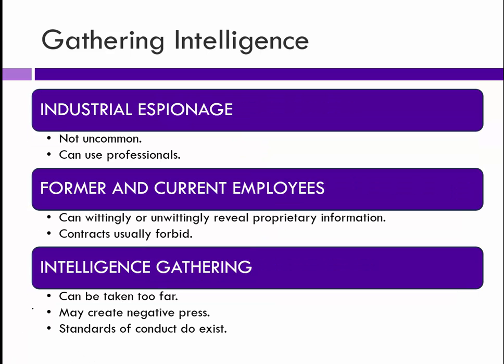Then you get into things like industrial espionage, which is not unusual. Some of it is illegal and some of it's not. Former and current employees, contract, you usually have like a non-disclosure contract, so you can't hire somebody from another company. It can go too far, and if you get caught with this kind of stuff, it can be very negative.